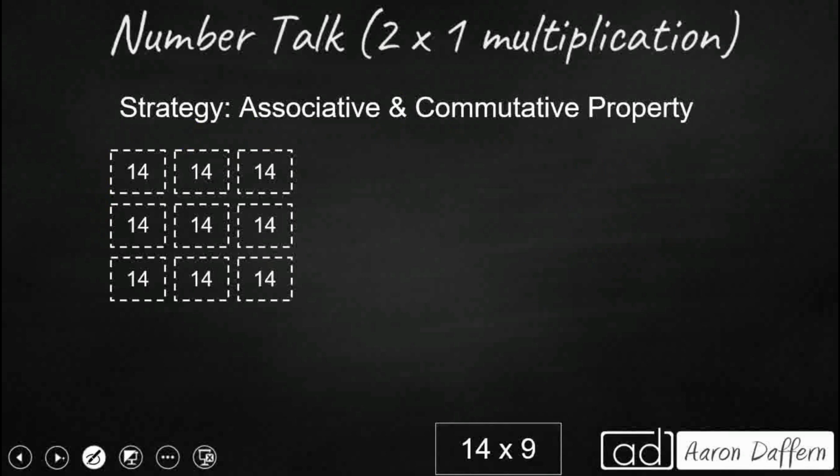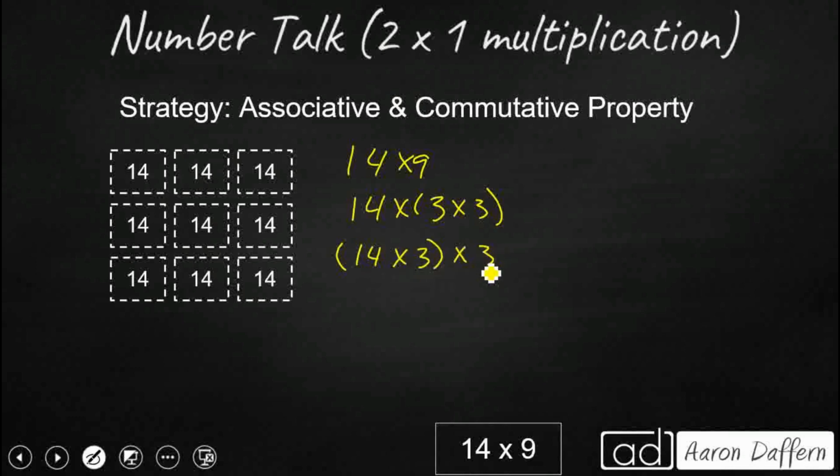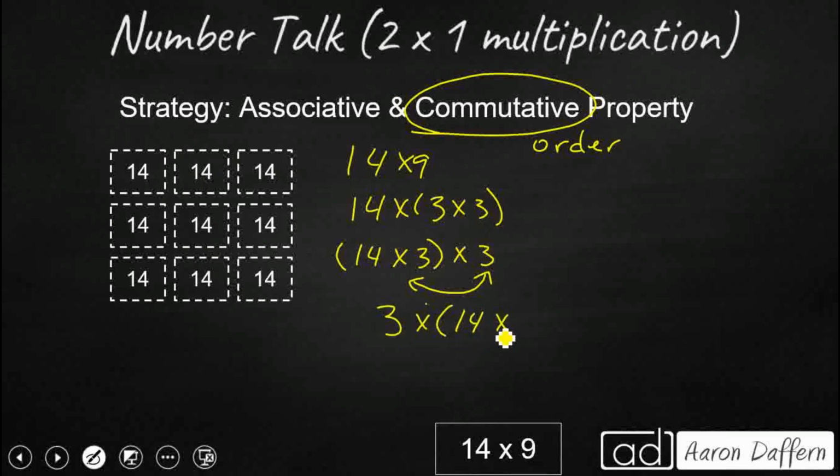We can also use the associative property this way. So we're going to take our 14 times 9. But this time, instead of breaking up the 14 into the 2 and 7, we're going to break up our 9. And that's going to be 3 times 3. So let's shift the grouping. Let's say it's going to be 14 times 3 times 3. So I'm going to shift the parentheses, so I'm going to keep the 14 and 3 together. The commutative property lets me switch the order. So really, I've got 2 different terms here, and I want to switch the order. I want 3 groups and then 14 times 3.